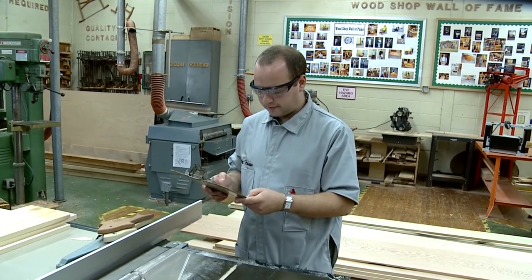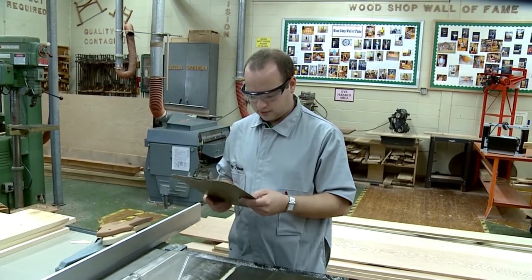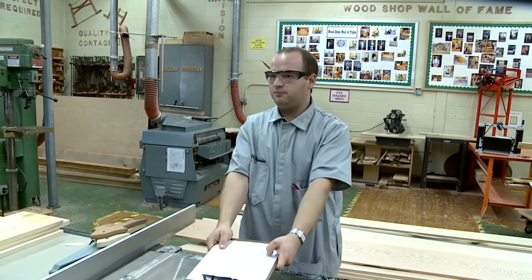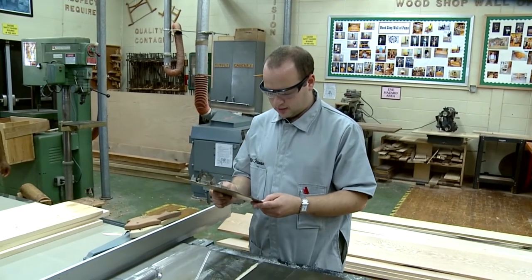Is there ever a time you would use the table saw without a catch person? No. Very good. Is there ever a time we'd want to pull the board backwards out of a cut? No. All right, and what do we always wear? Safety glasses.